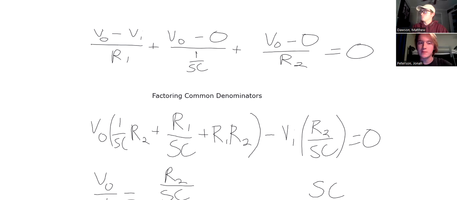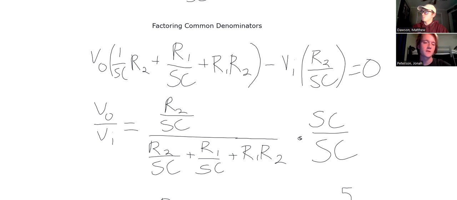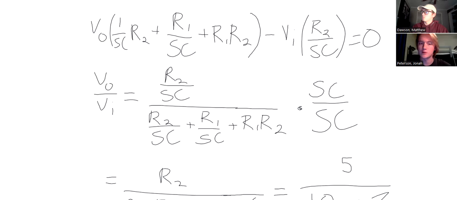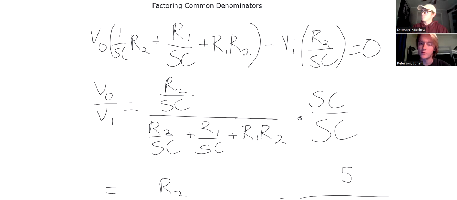Now that we have our main equation, our next step is just simply going to be getting into a bit of a simpler form. So what I did next is that I multiplied every single one of those fractions by every denominator. And you get the expression below, which looks rather messy, but it will end up turning out quite nice, because then we don't have to do any of the manipulation later. And that's going to be vout in brackets, 1 over sc times r2, plus r1 over sc, plus r1 r2 in parentheses, minus the input voltage times r2 over sc equal to 0.